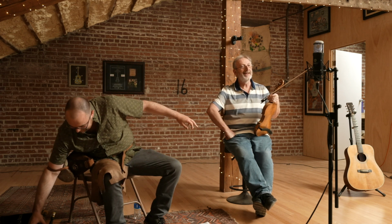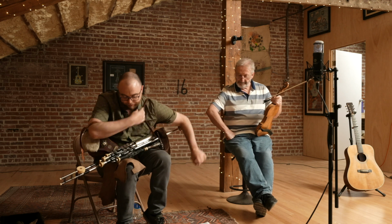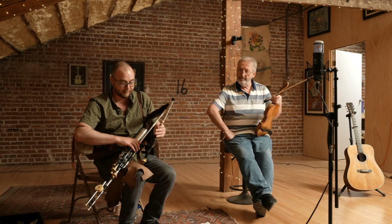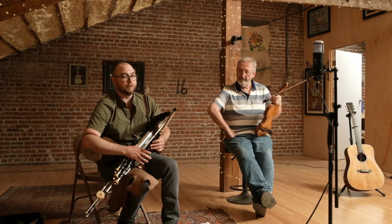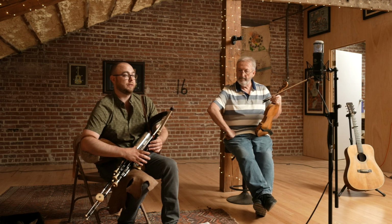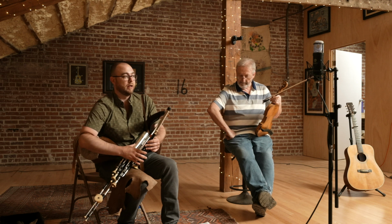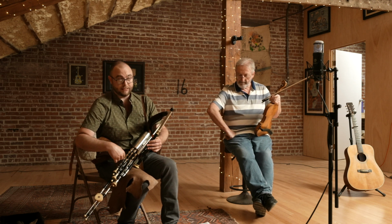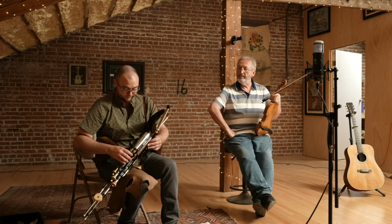So I pump with this thing here, and then in each one of these pipes there's a reed. So there's 7 reeds all together. And I pump air into the bag here. And then this is the chanter. This is the part of the pipes that produces the melody. Then there are the drones that play 3 notes, the 3 different octaves of the same note. And then there are the regulators, these keys here that I play with my wrist or with my fingers for accompaniment, and they sound like this.